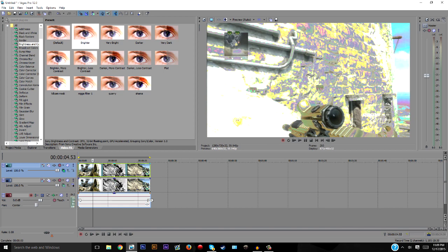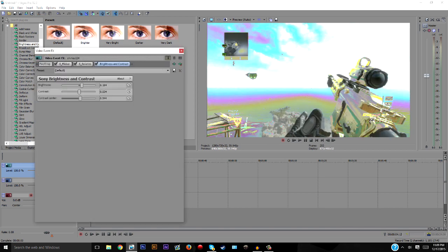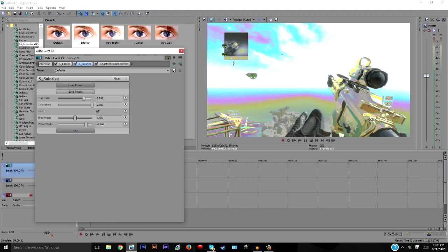It's kind of bad right now, so what we would have to do is go more to the left on the threshold, fix it a little bit, and mess with the saturation a little bit too. So just mess with the settings.